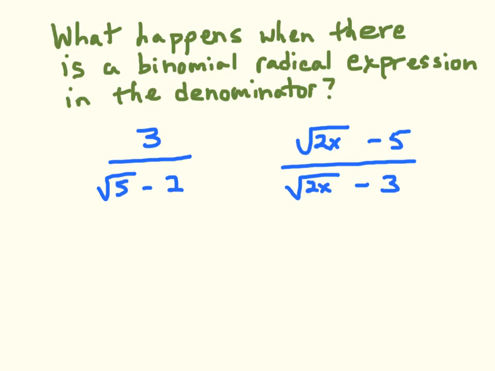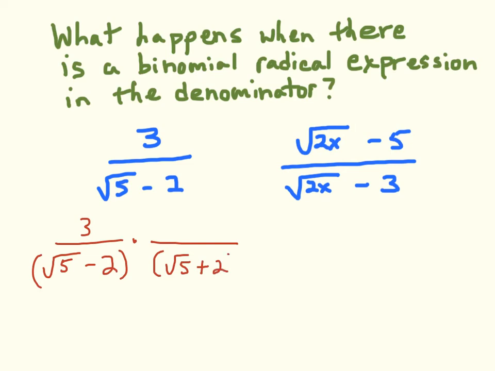So what I've got to do here is, in order to have the radicals disappear, I've got to multiply by the conjugate of root 5 minus 2. And remember, a conjugate is the same binomial except for the sign between them. And that will force the radical to drop out of the denominator. Otherwise, if I use anything else, I'm still going to have a radical in the denominator.